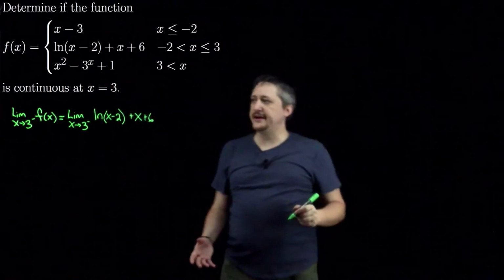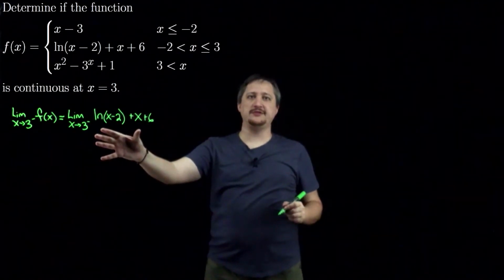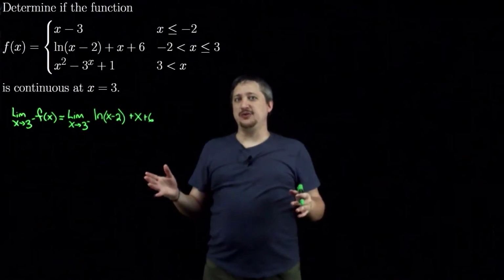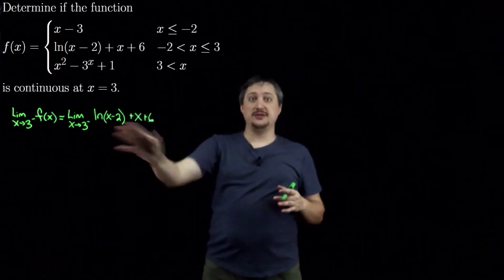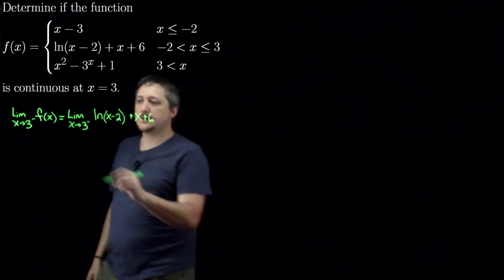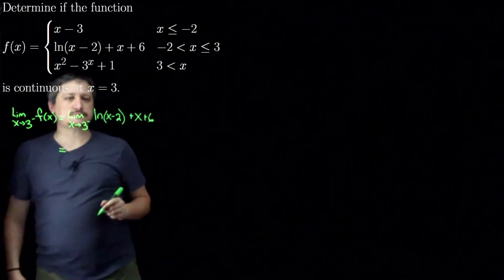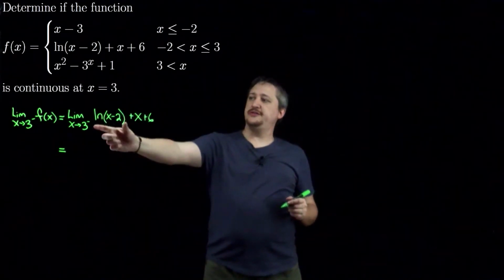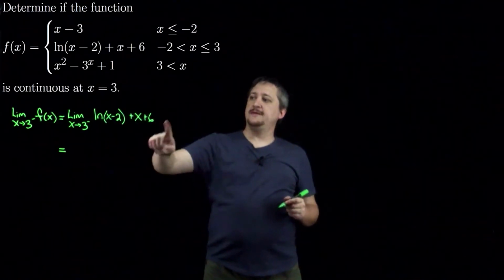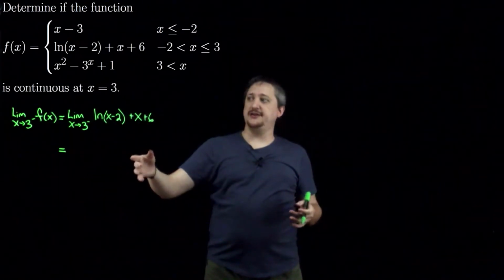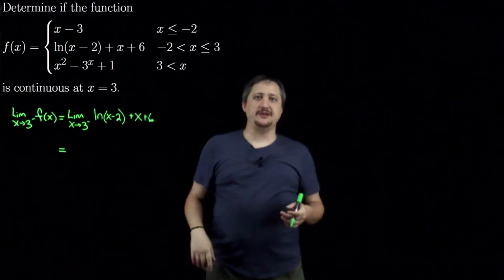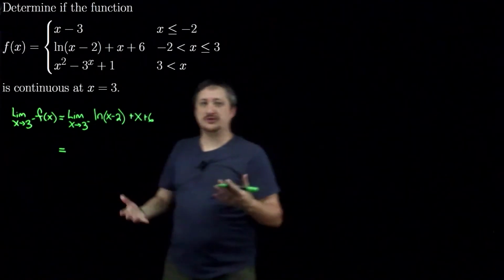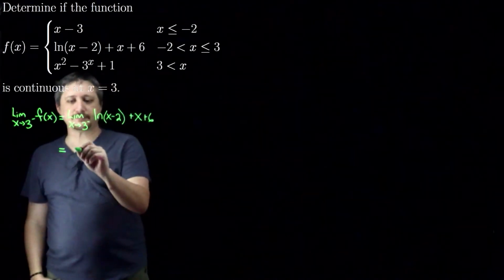And now that I have narrowed it down to which of the piecewise segments I'm working in, I can ignore the fact that the original function was piecewise and just work with this. To be clear, this thing is going to be continuous because this is continuous, this is continuous. So the whole thing is continuous everywhere it's defined, which is anything bigger than 2, and 3 is bigger than 2, so I'm good. So I can just plug this in and evaluate.